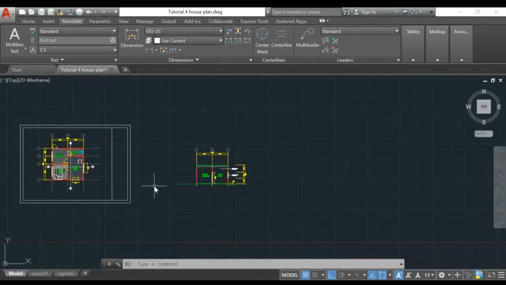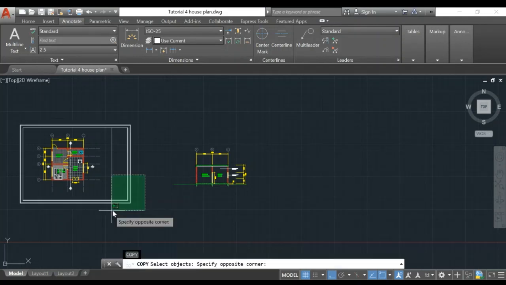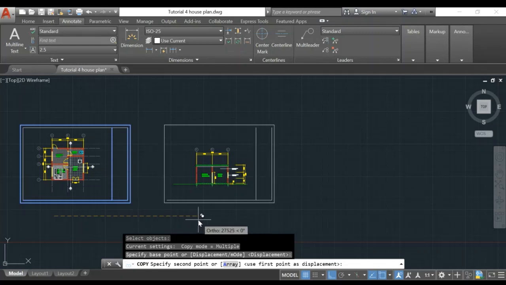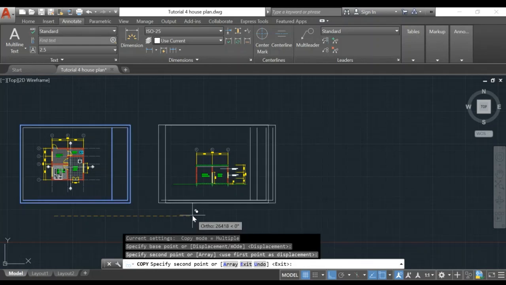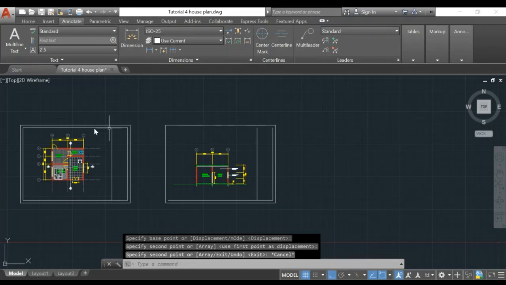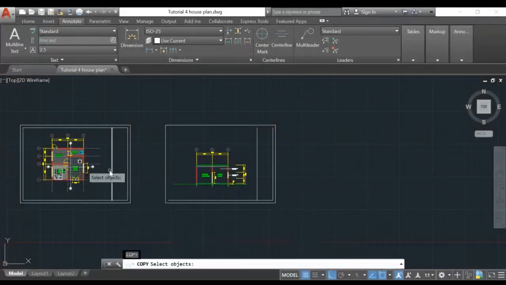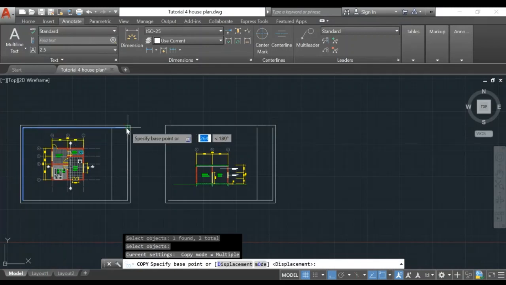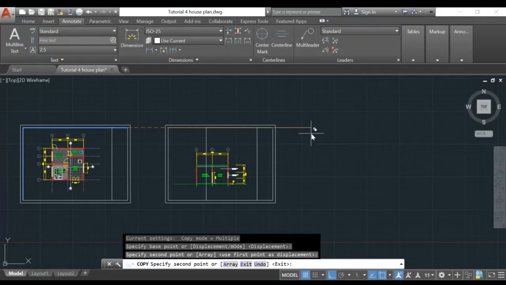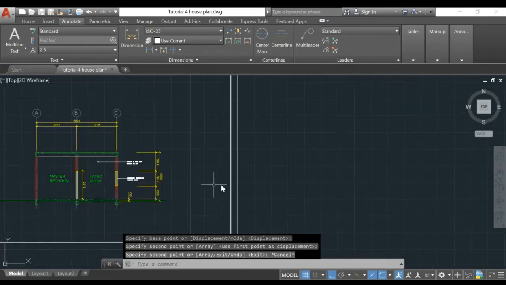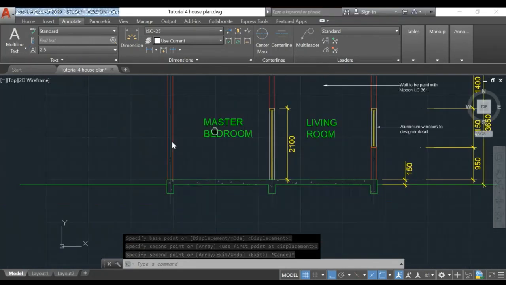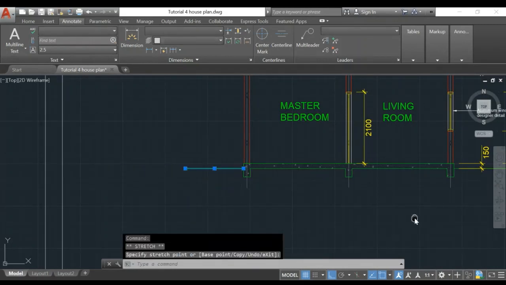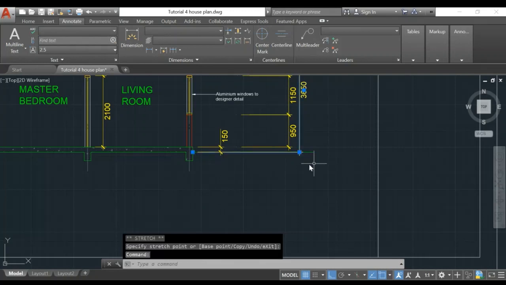And then you can just copy this box into the section drawing. Oh, I'm missing a few lines here. I could have made this a block, right? I could have made this as a block. There you go. And then the ground line is too long. It's too far away. Make it shorter a bit. Save with this.